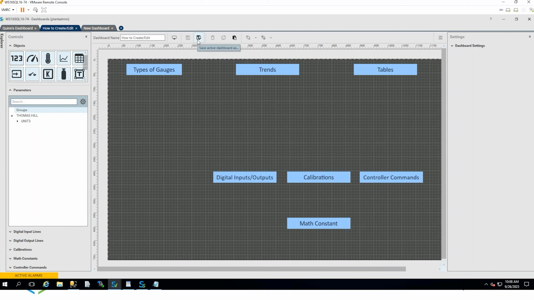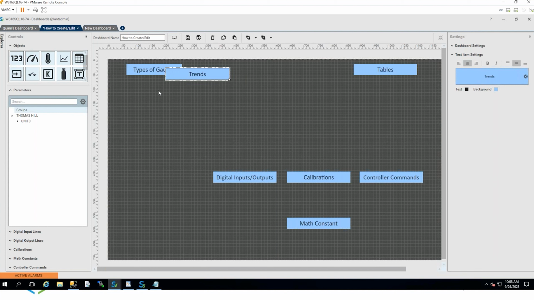and once it opens up, you can see that the toolbar now has options to save the active dashboard at the top. If you select an object, you can discard the object here, you can copy and paste, and then you can bring the selected items to the front or the back. Similar to how if you've worked in PowerPoint or any Microsoft product, depending on how you added the object, if you add it second, it takes precedence and goes on top. But if later on you wanted this to be in front, you just send it in front or send it back behind. And that's all that those features would do for you.